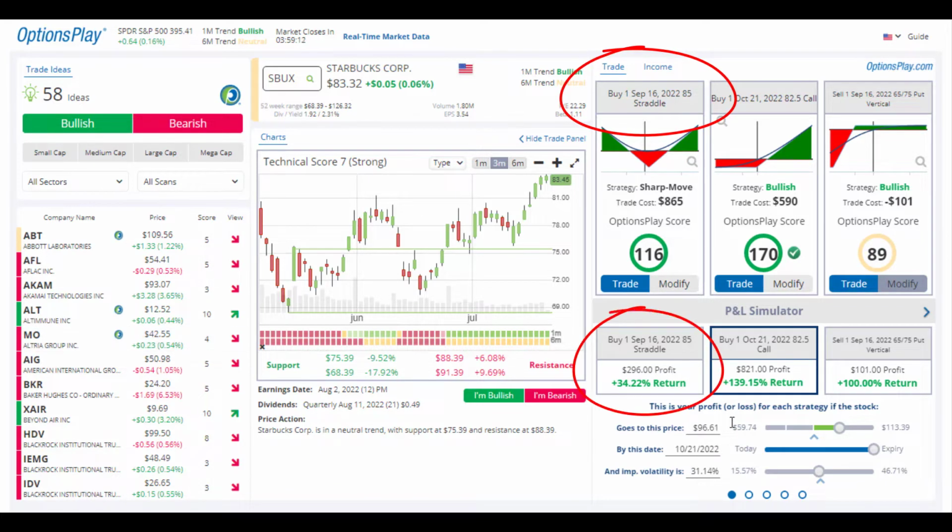And if we mess around with the price, what does it have to do to make us any money? Well, if it goes up into the 100, 105 area, that's a 132% return, $1,150 profit, very nice. And to the downside, it's going to have to move a reasonable way, and we're starting to look at 75 and below. To get a similar type of profit as to the upside, you're going to need a move all the way below quite a lot of price action noise, which we did see on the chart, that $60 area, for the same sort of return to the downside.